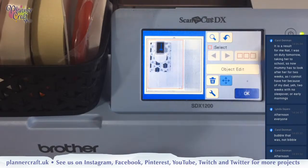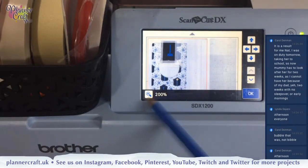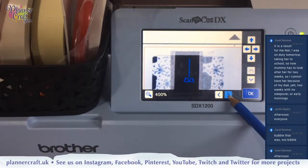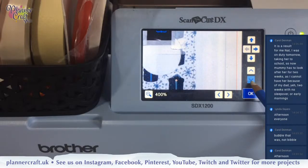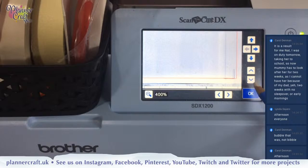So if we go to our position one, we're going to go to our magnifying glass, we're going to zoom right in. We're going to scroll across, and we can see how far we are at. So we're going to come down a bit, and across a bit. If we go down to the bottom, see, look, it's just a little bit too much.